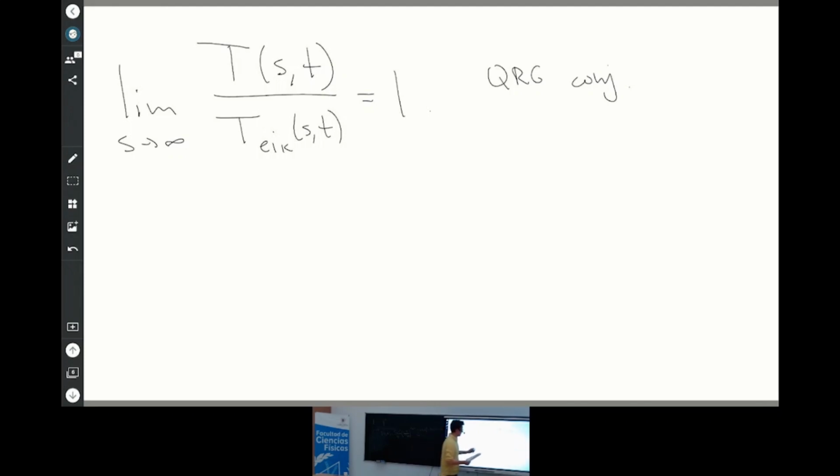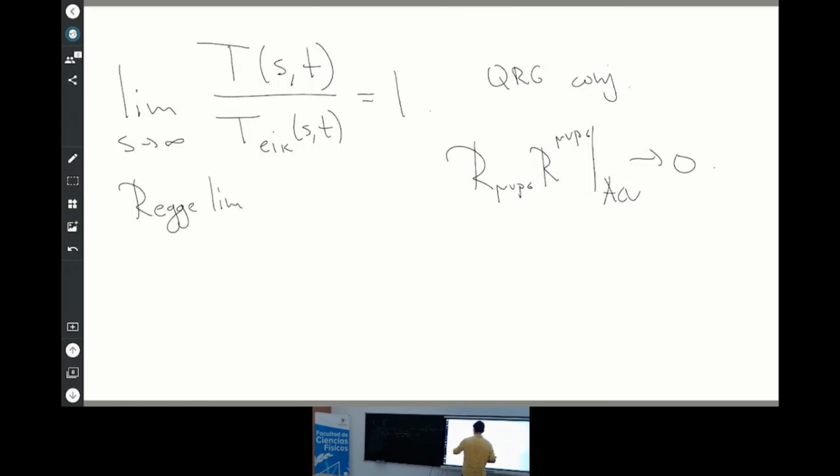And again, coming back to Slava's point on this ACV saddle, it goes to 0 at high energies. Or in other words, the Regge limit is IR. It's controlled by IR physics.